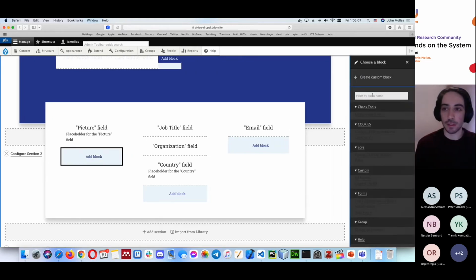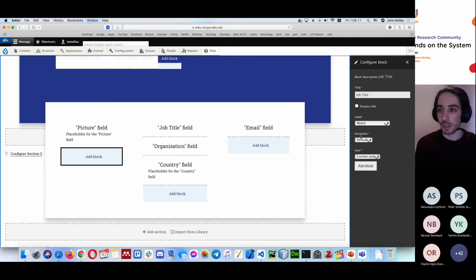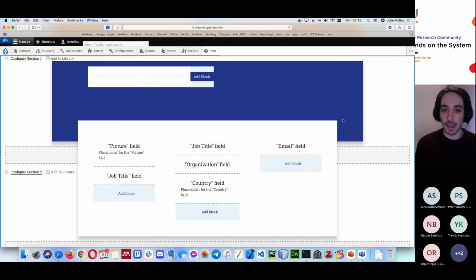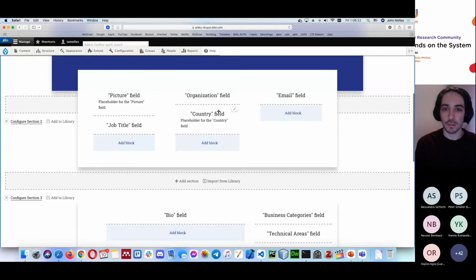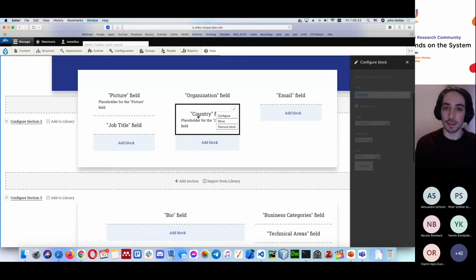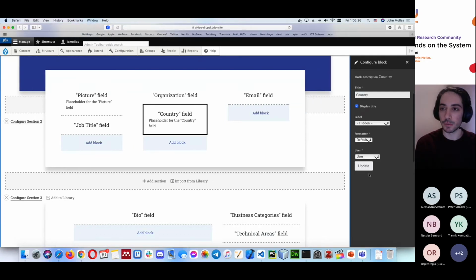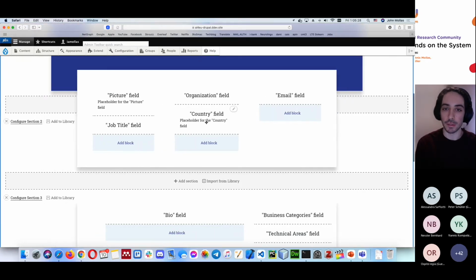So I'm going to add the job title here, and I want the label to be hidden. I will remove it from here. I'm going also to add a title here. So I want to display the title for the country field.